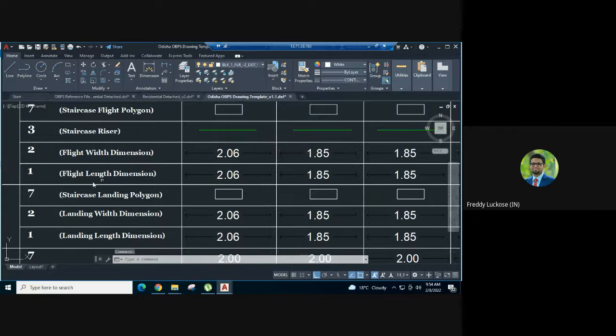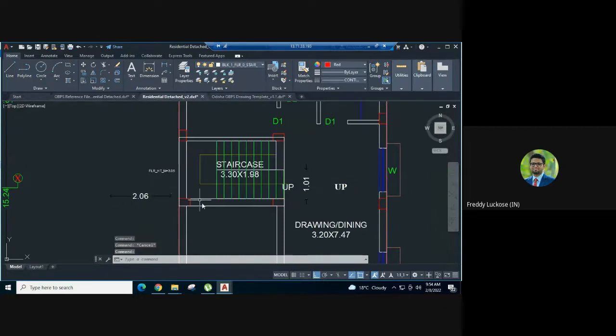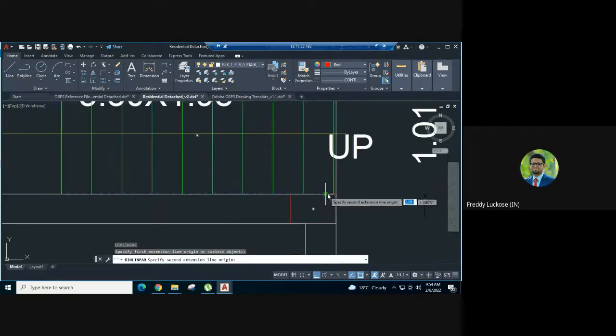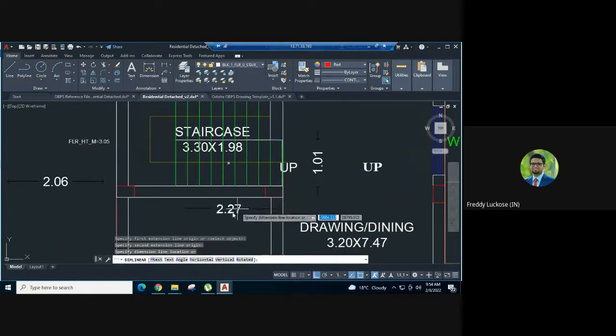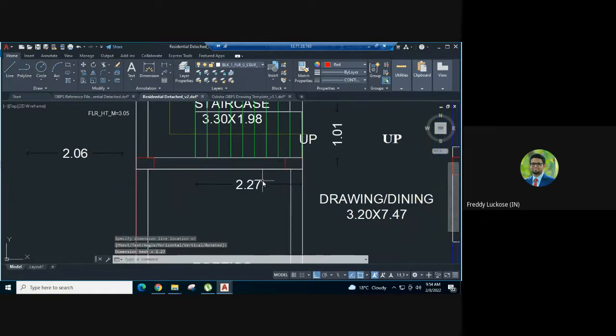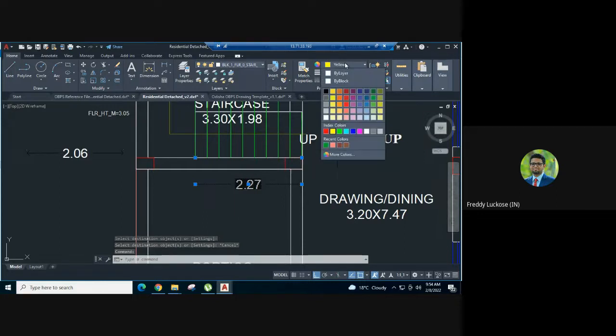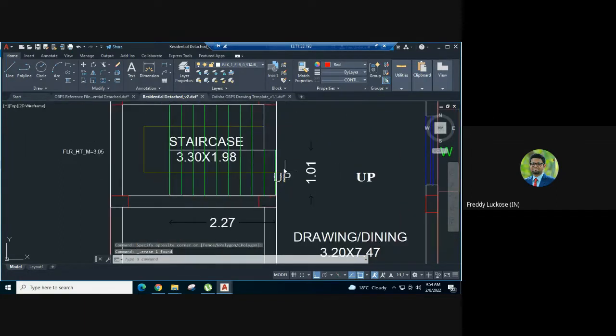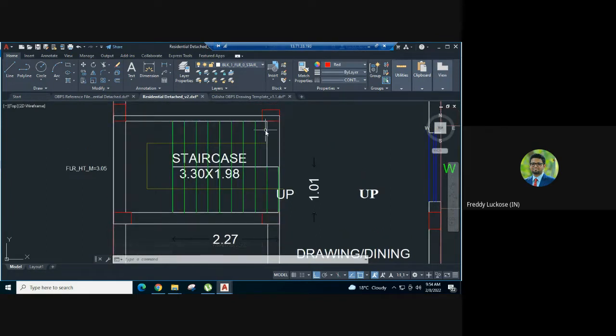And parallelly, we'll also make the length dimension also, which is color code 1. And yellow is the width, and we'll just change it to color code 1, that is red, to showcase length. So we have completed flight 1 all components. We'll do the same thing for flight 2 also.